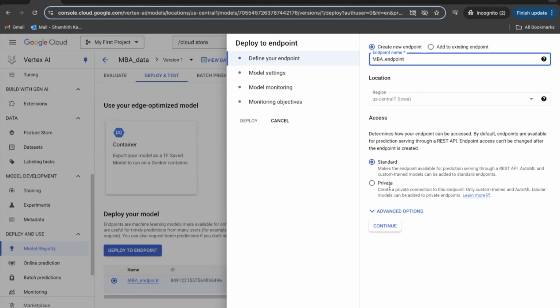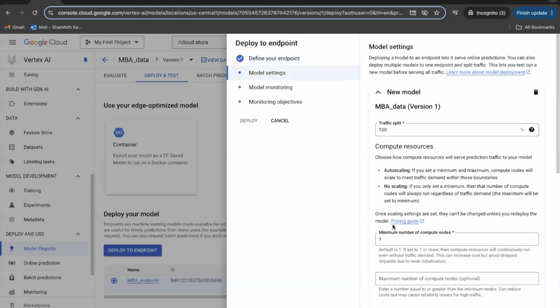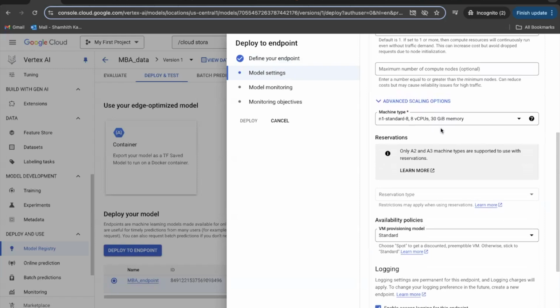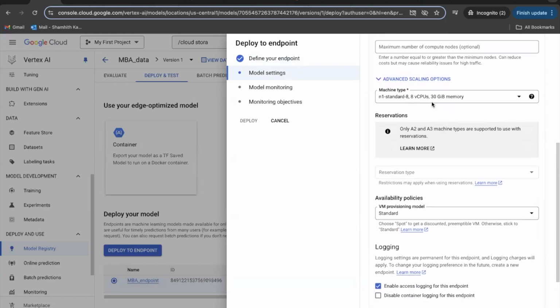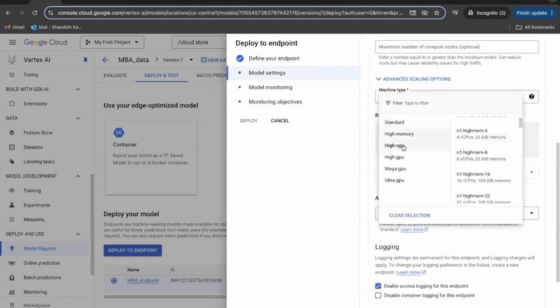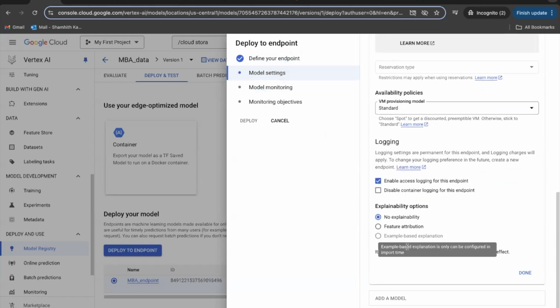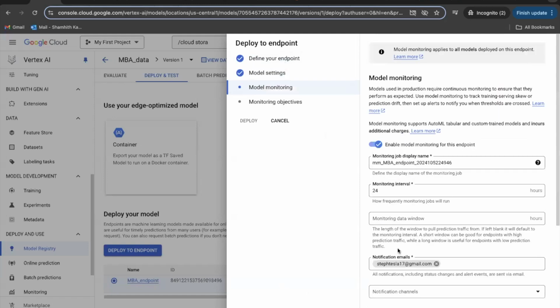Access is the standard access. And for model settings, I pretty much left them as default. You can add more high GPU if you want low latency. Next, click on continue.